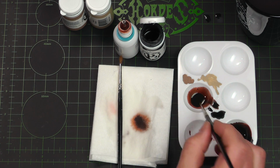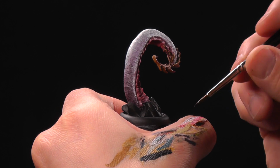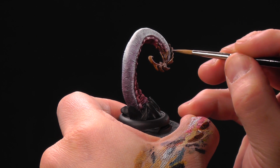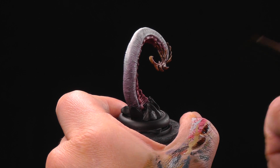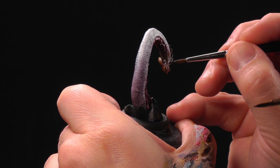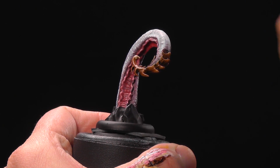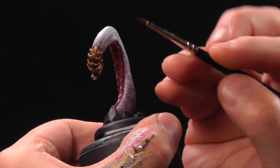I'm going to take a little bit of our shade color. I'm going to thin it down. You can add a little mottling around the chitin where the skin and the chitin meet. Let's do it right here. Put a little bit of that brown up there.